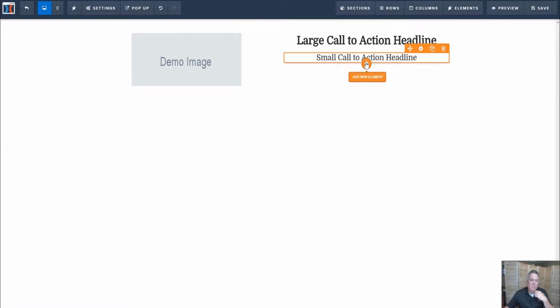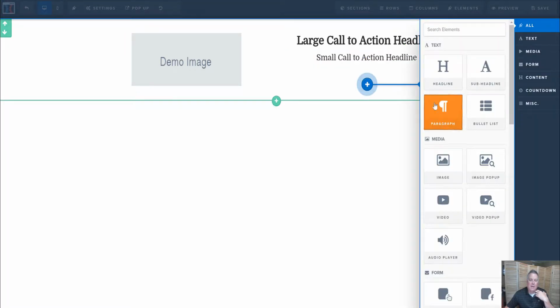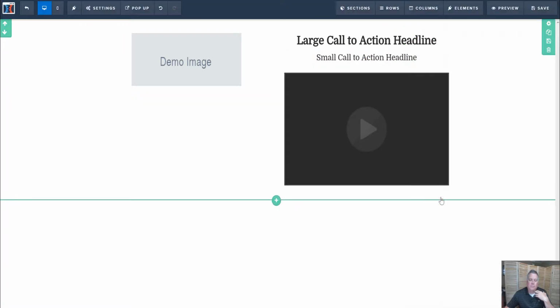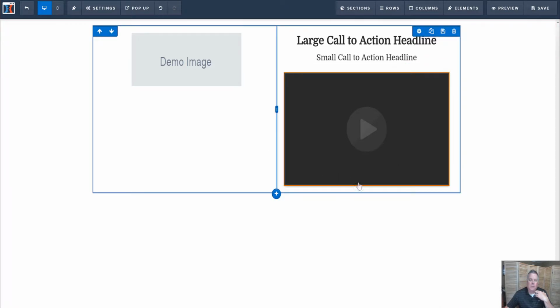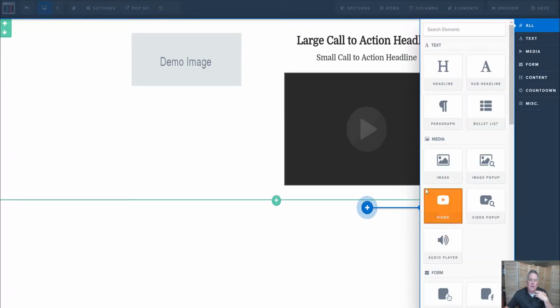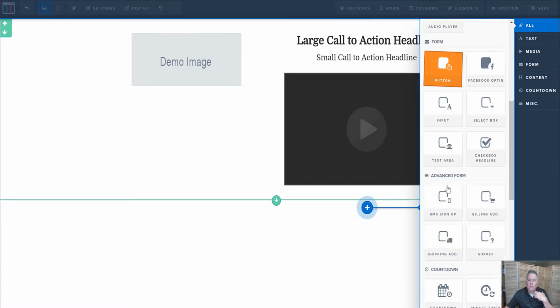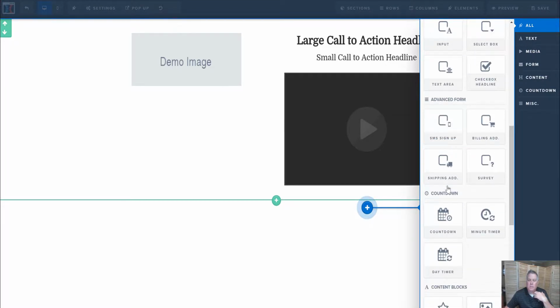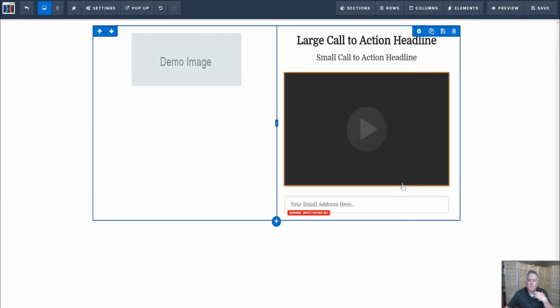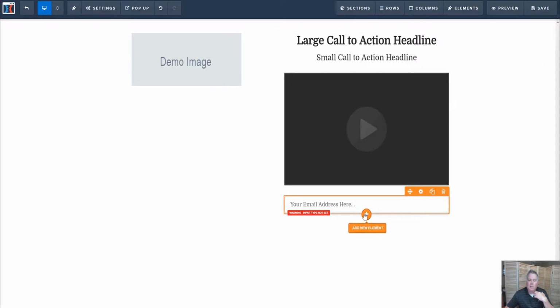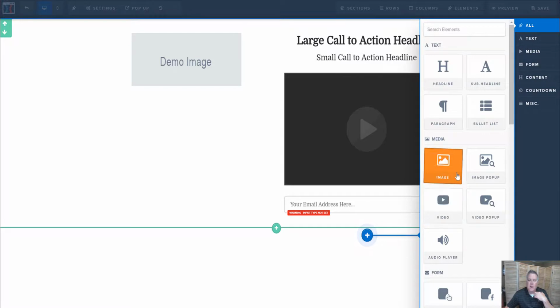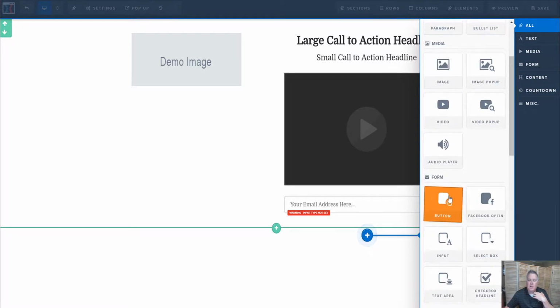And I'm going to add a video. And I want to add an email form, so an opt-in form. So we go down to input, okay, and then I want to add a button to submit the email form, okay.